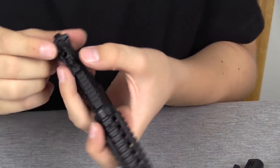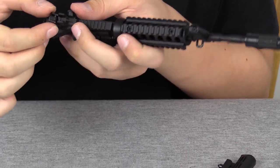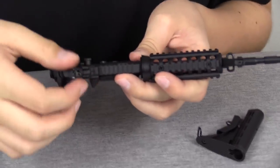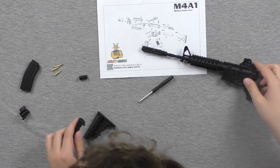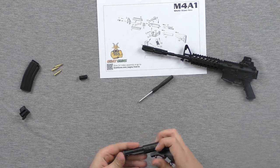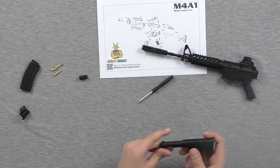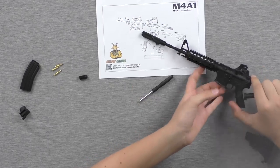Okay. Is it on there? Yep. Okay, that should be it. That kind of wiggles, doesn't it? Does it tighten down? I don't know. Can't tell? No, I can't. I don't know how to fit this in. It just stops. Well, you probably attach this to the gun first. Yeah, of course.